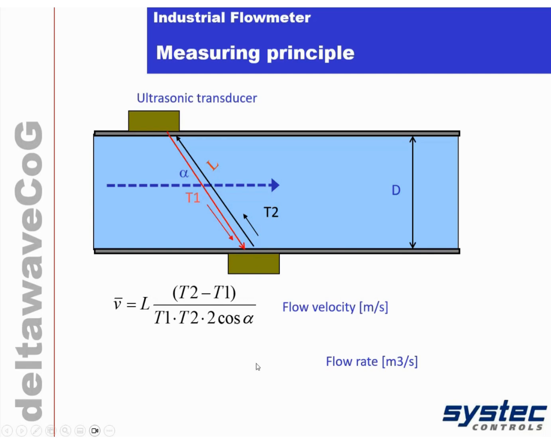If you multiply this with the cross section of your pipe, or your duct or whatever, then you get a flow rate in cubic meters per second. There are some calibration values inside for Reynolds compensation or other effects, but the basic formula is that formula. It's the same for liquids, it's the same for gases, so a very simple equation. What you see here is something to remember for later: ultrasonic measurement is a speed or a volumetric measurement, so it's not a mass flow measurement, but a volumetric measurement.